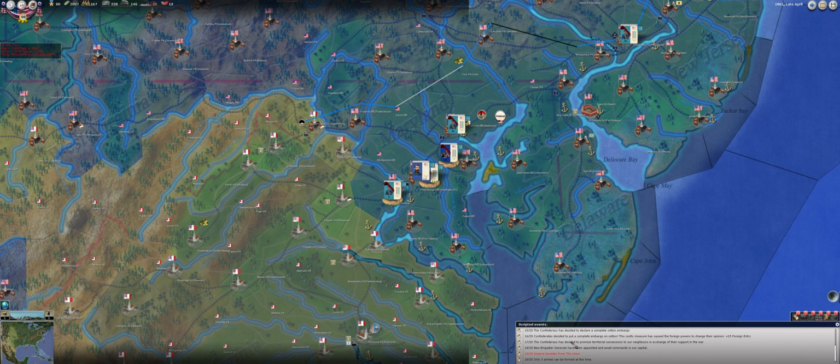Okay, so the Confederacy has promised territorial concessions, which means they want the foreign powers to join them. They've also decided to put a complete embargo on cotton. This is a costly measure, and it has caused the foreign powers to change their opinion to not enter the war. We have decided to inspect any. Yes, this is our blockade. The Confederacy has decided to declare a complete cotton embargo.